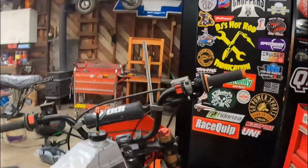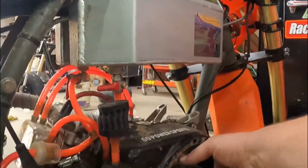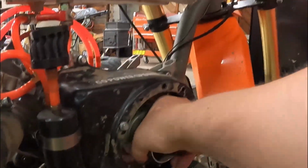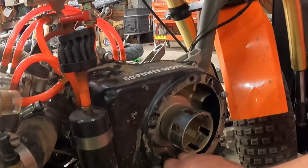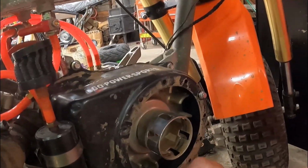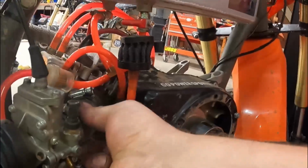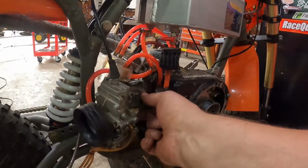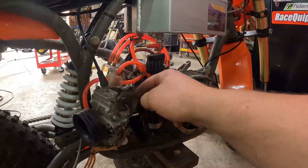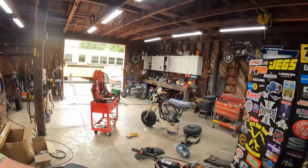We don't have a pull starter on this side. One of the reasons for that is I was gonna pull the engine out of this, but screw it. I do need to check the valve lash pretty bad. Oh, geez. So let's put the pull start back on this thing, and then I might do this elbow. That's another thing that's really been bothering me. This elbow works, but it's not ideal. So I got some tubing to make a 45 out of this and then bolt the carb on a little more solid. So let's get this pull start on first and then we'll work on that.